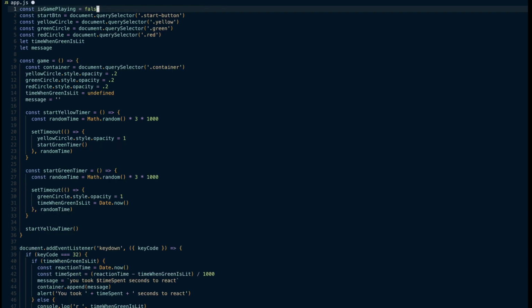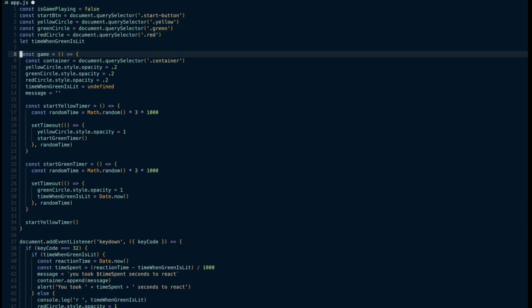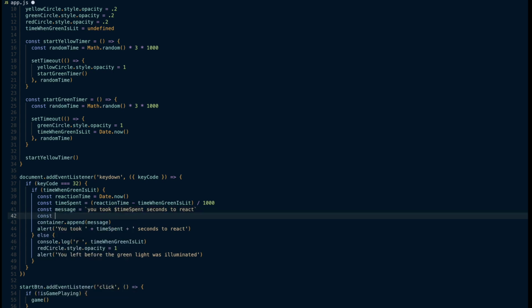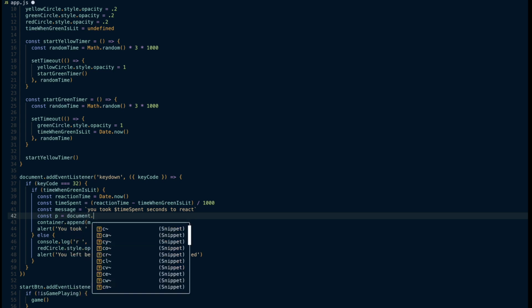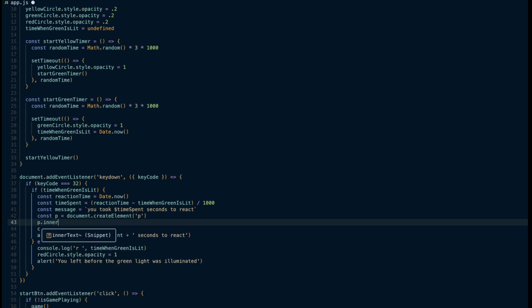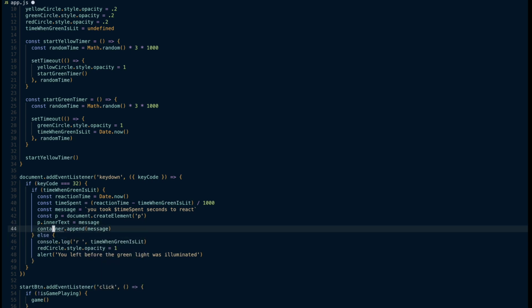Crap. Okay, so hold on. Okay, so we may not need this message. Never mind. The reason we're not going to need this message is if we create a new... so this will still be our message. And then we'll just do document.createElement, and we'll grab a p tag. And then here we can do p.innerText will equal message, and then we can append message. This should, yeah, I think this might still add on, but that's all right.